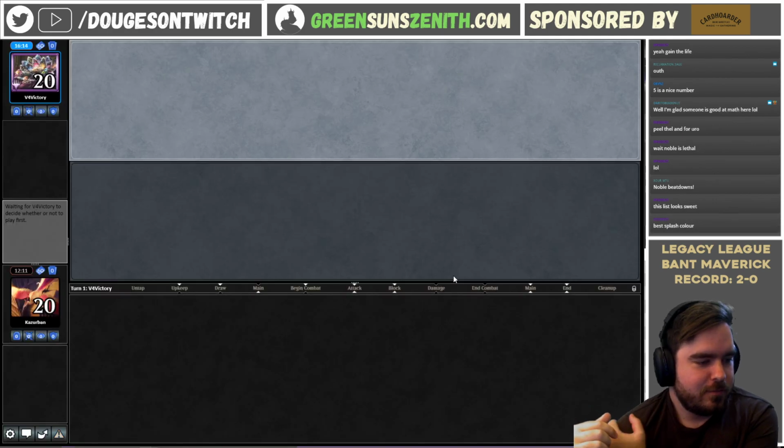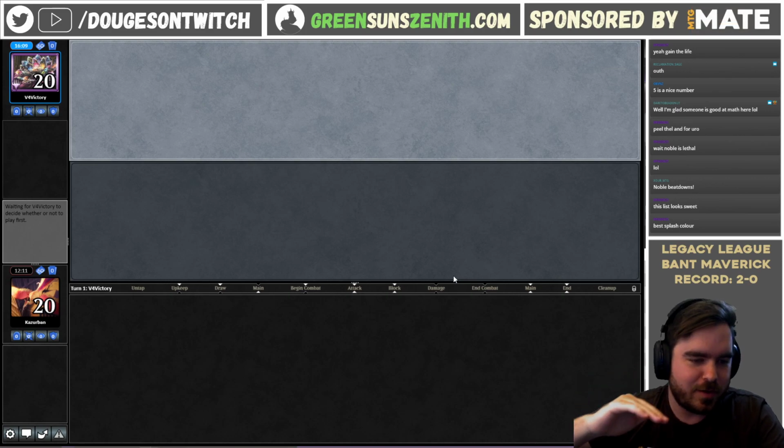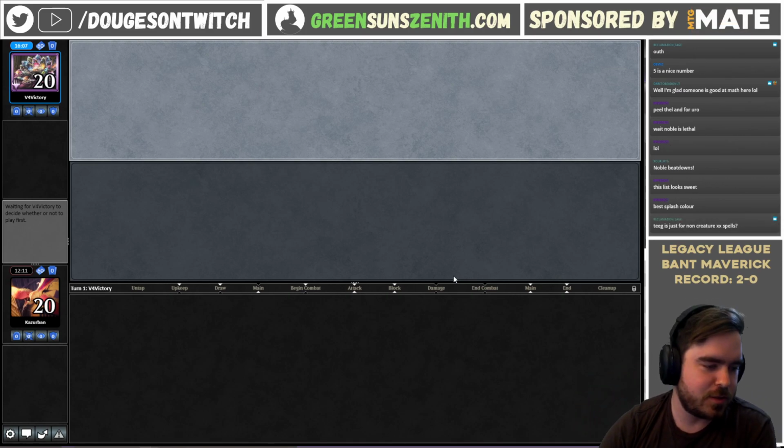Yeah, it's been pretty fun. Best splash color? Yeah, Bant's definitely up there. I think Bant and Bug are probably my two favorite color things of all time.